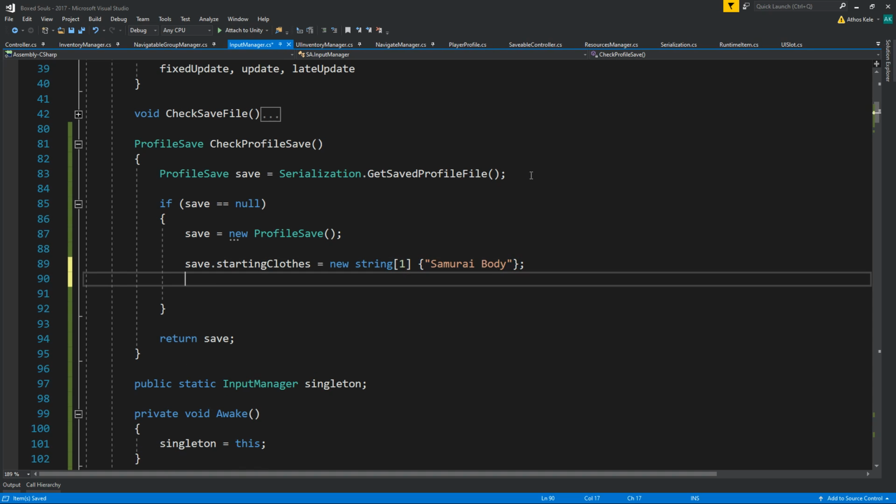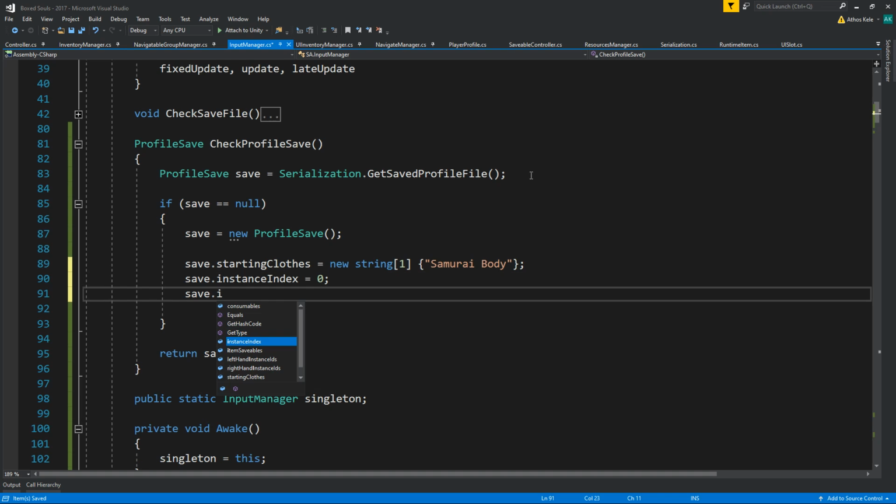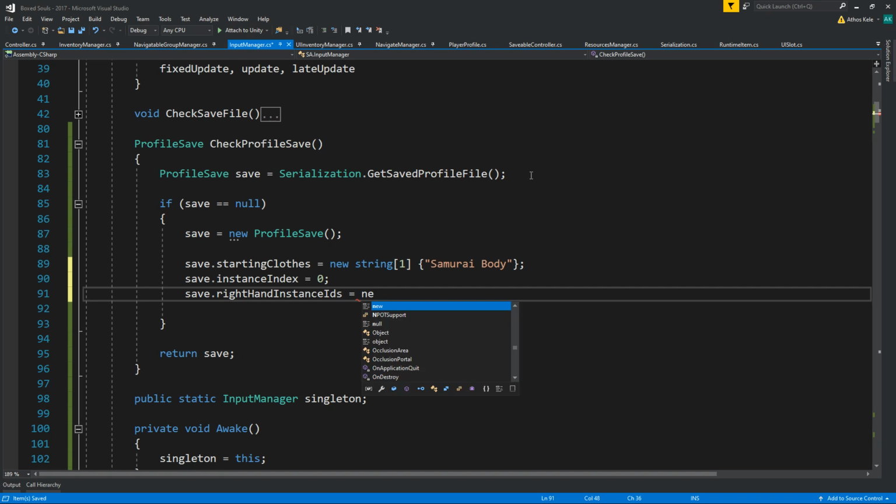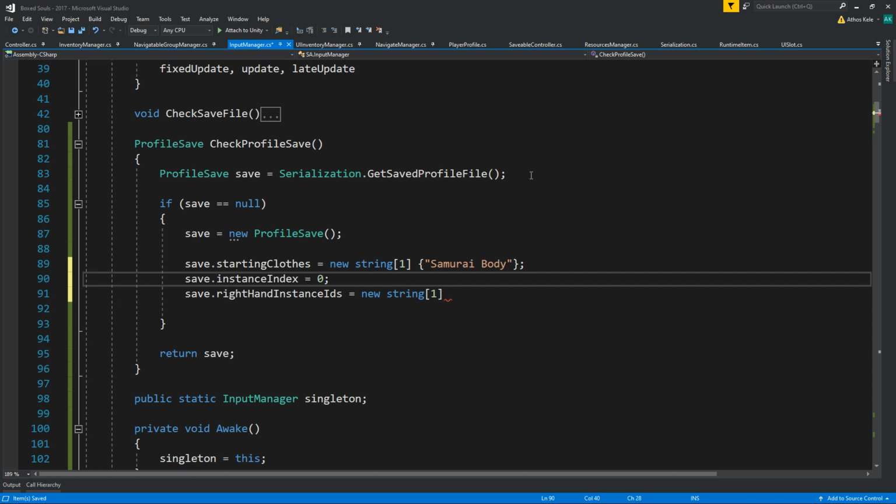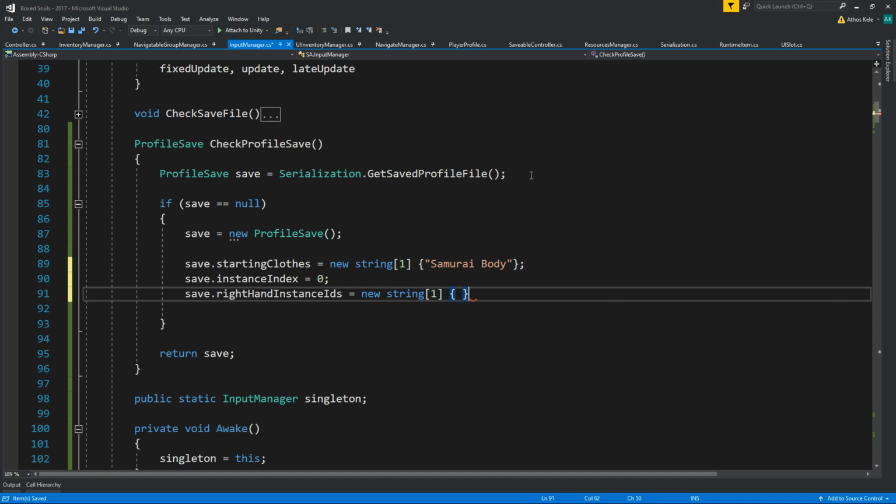Okay, then for runtime instance index, we'll just set this to 0. Then dot left hand, or let's say right hand instance ID. Here's one small issue.